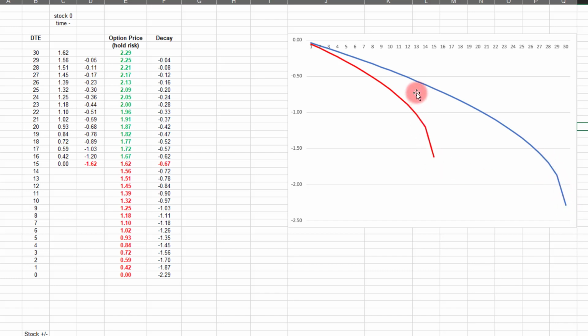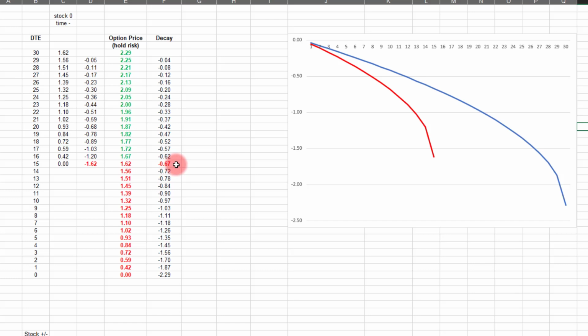So there's your trade-off. Yes, you are decaying faster on the red curve, but you're not decaying as deep into the graph. Now you might say, what was the cost of this? Well, think about it. Trader B is trying to avoid this $1.62 loss. And in order to do that, he has to pay $2.29. How much more expensive is that? 67 cents, exactly what he thought was the amount of the benefit. So it's not for free. You had to pay 67 cents in order to have a 67-cent loss, assuming the stock stays still.